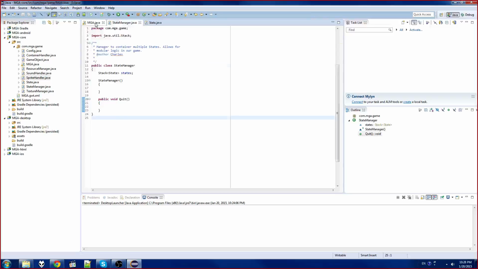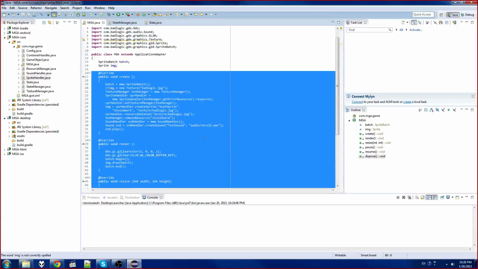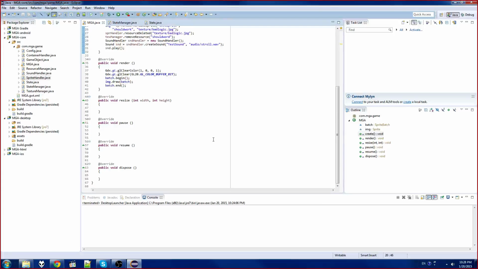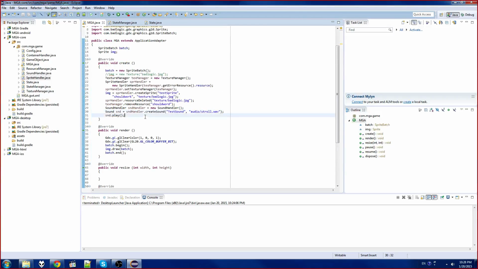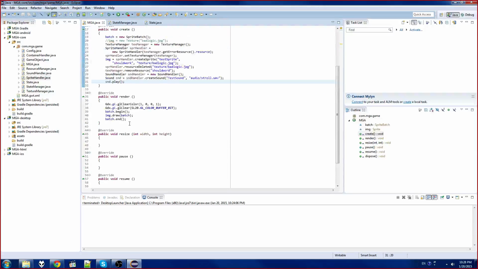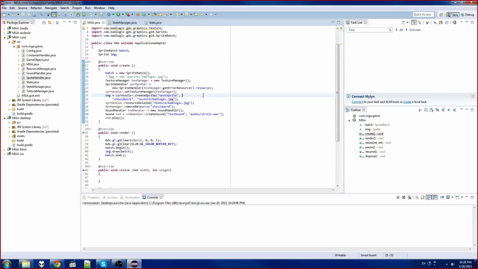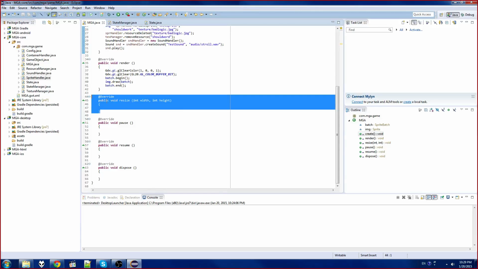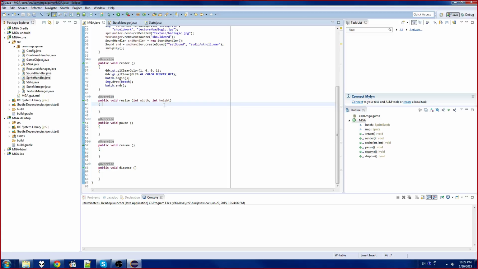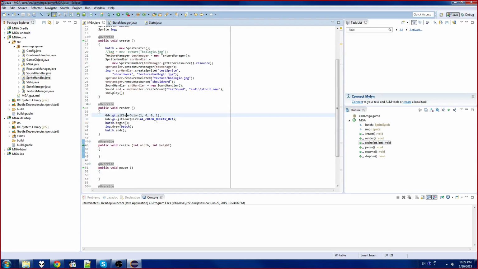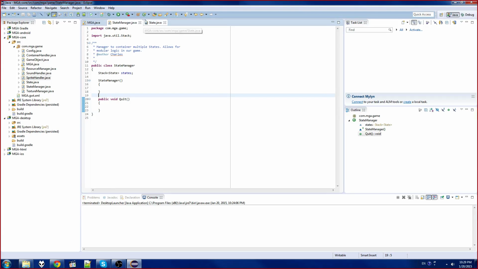So in the same mentality of how this works, we're going to add an update function, which in this case is called render, or I think it's just the render equivalent in applications. We're going to have a create function. We're also going to have a pause and resume function. Not really a resize function, as you'll see. We could probably put it inside the update function. So let's try that.